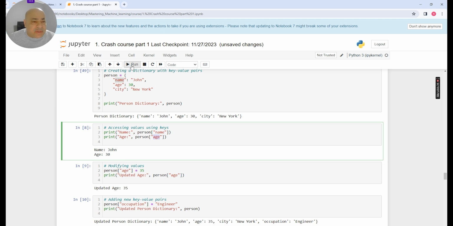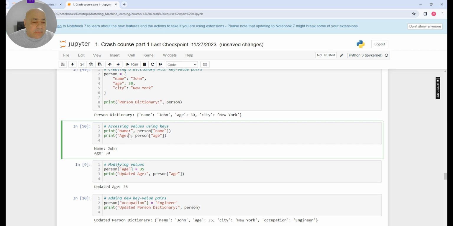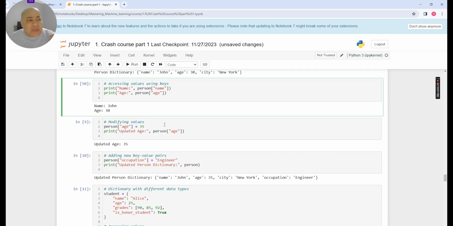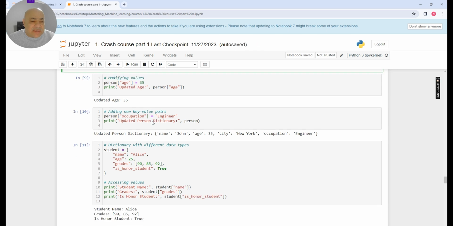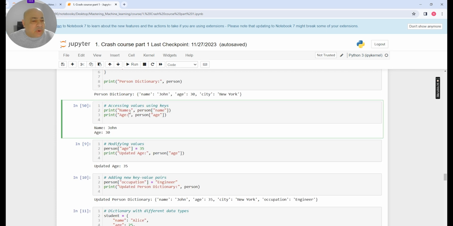So let's run this print and see how it actually works. So we created the dictionary, and then we accessed the dictionary, and it's very simple. So it actually follows the same methods that we have used to create and to access the list which we have seen earlier. If I want to access just individual, I can access individual regardless. I just need to know the coordinates. And in this case, what we have done, we used the key as the coordinates of the components we want to access.